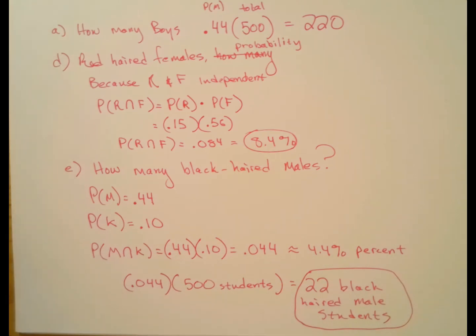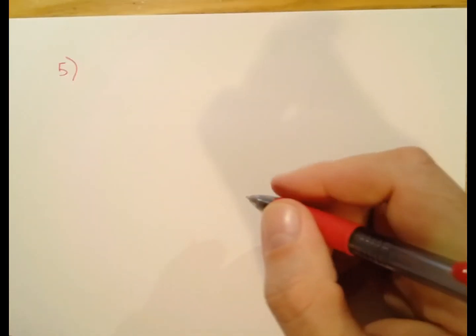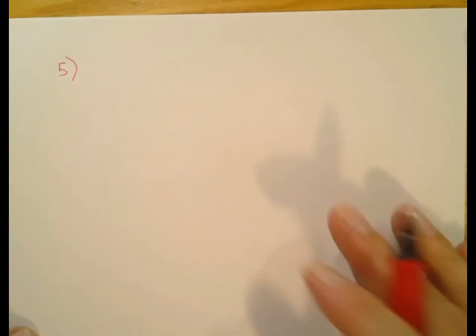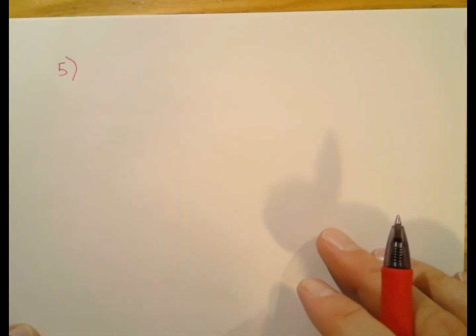Okay, to take a look at a couple of the dice rolling probability problems, just in case you had any issues. Let's take a look at probability for both dice. Let's take a look at number 5. Okay, now there are a couple parts. I'm assuming you were able to get 2, 3, and 4.